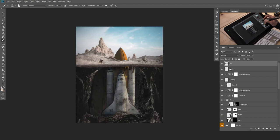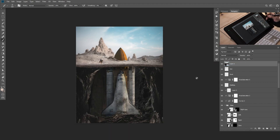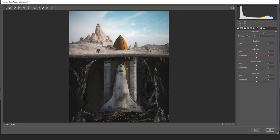Okay, now we can go all the way up and press Shift Control Alt or Shift Command Option E on a Mac to merge everything together. I can right click and convert to smart object. You will see why this is an advantage. Now let's go to filter, camera raw filter, and now we can play with some color correction. So what I like to do, I like to go to this calibration tab and just change colors a little bit, just a touch. Okay, we can play with the greens, but it will affect reds. Okay, something like this.